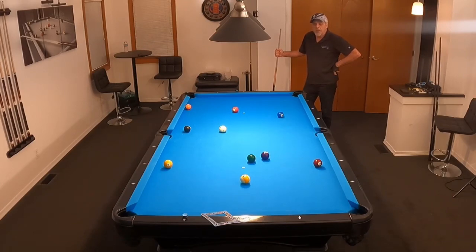As I look at this rack right now I'm studying it. It's a good-looking rack — it looks like it could be run out. Everything's pretty open but I need to really make sure that I focus as I go through this. I don't want to take this rack for granted, and there's something that has helped me in my game that's hard to explain, but I'm going to try to do that with you guys tonight.